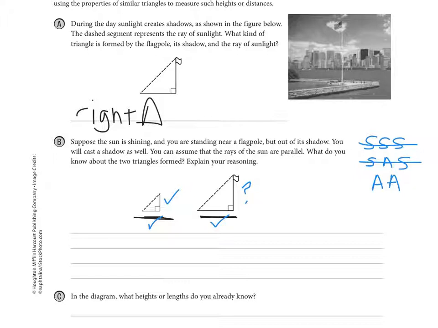And the reason that we can do that is from what it says in the problem here. We can assume that our rays of the sun are parallel, you guys. And so if these dotted lines, which are the sun's rays, are parallel, then any angles formed by parallel lines and transversals we can assume are going to be congruent. So we can mark this angle right here as congruent, and then as soon as we do that, we've got angle-angle similarity. So now let's use that in the next couple examples.